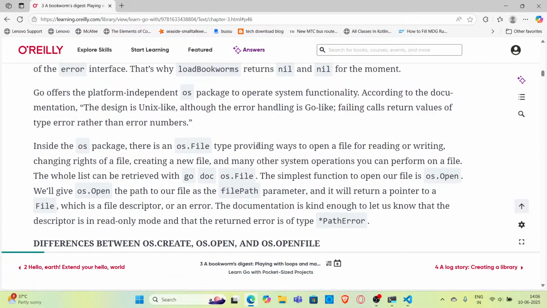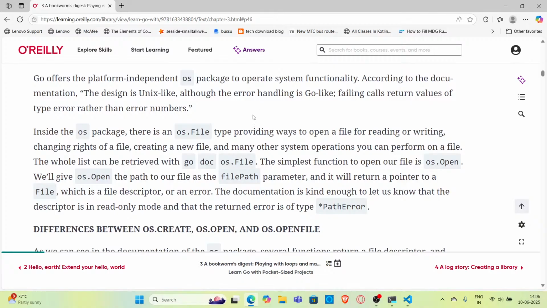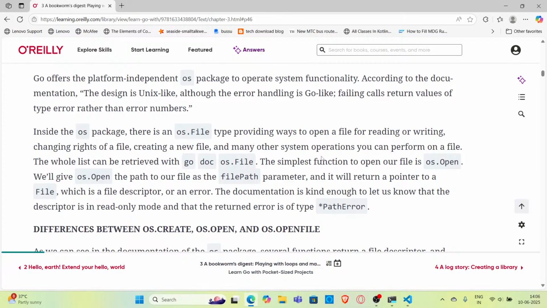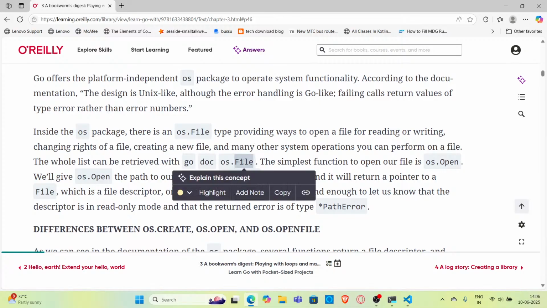I think that is because it will be faster for the OS to do it, or better, I don't know. So inside the os package we have the File type. I believe this os.File type will have all the methods for opening.